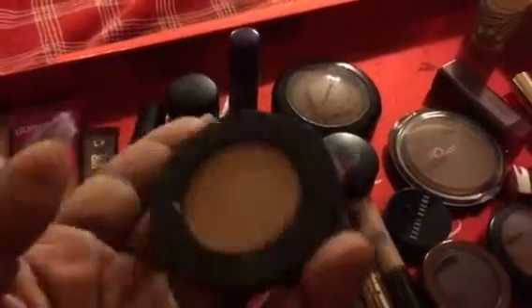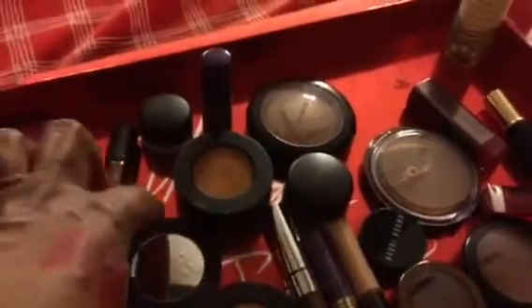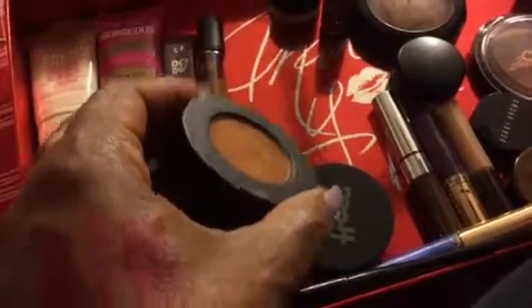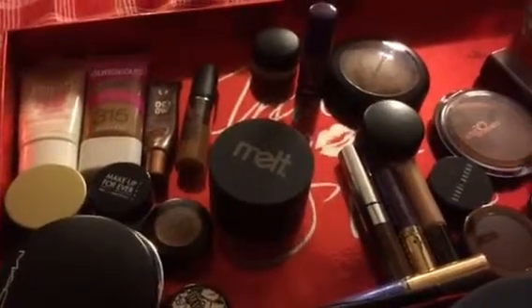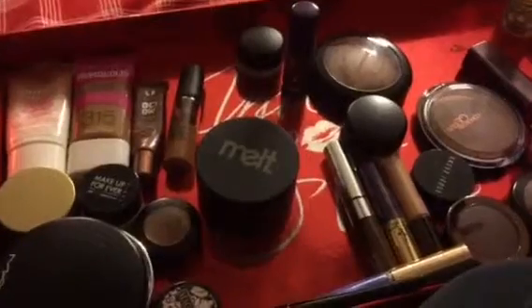We're going to go to my eyeshadow. This just arrived — I just got my stack in the mail from Milk Cosmetics. I was so excited. I have Dark Matter, and I'm going to try these first two shades. They're really neutral; this one has a little red in it. The first one is going to be my all-over lid shade. These are so soft. They were on sale the week of the Super Bowl — $38 is a lot, but it was 30% off, which was a good price.